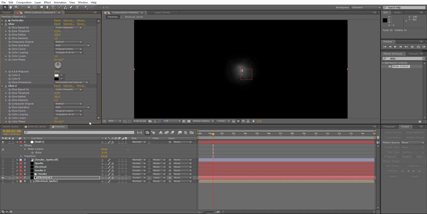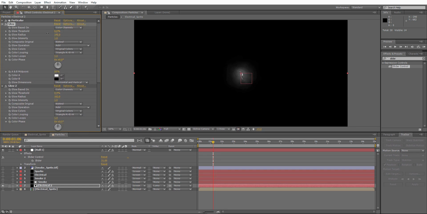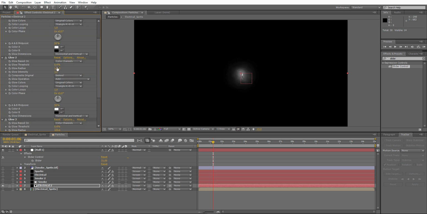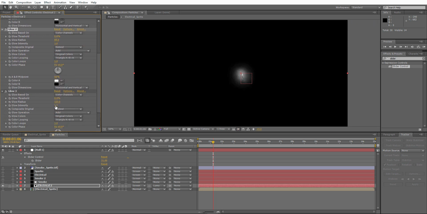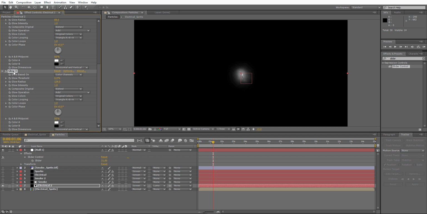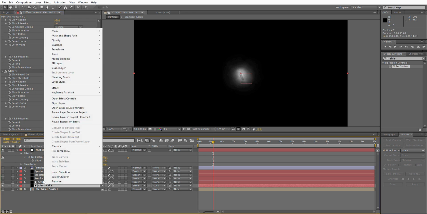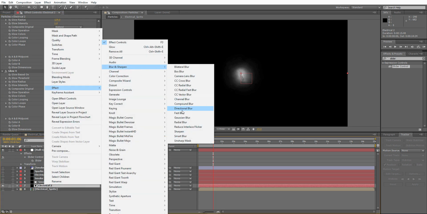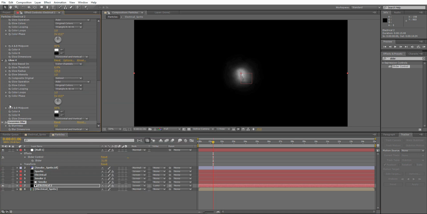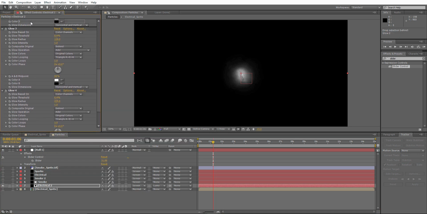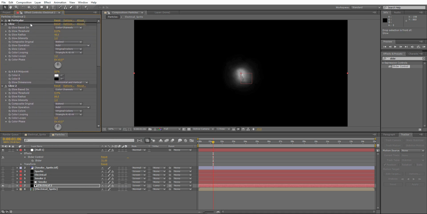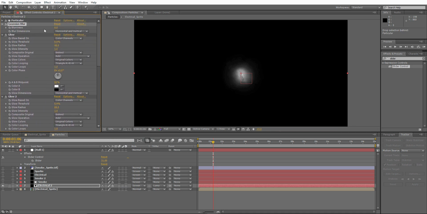So I'm making multiple copies of a glow in the same layer, and then I'm just giving different values to the glow radius. Duplicate it again. We'll also give it a Gaussian blur as well. Put that at the beginning before we applied all of the glows though. So it's after the particles.